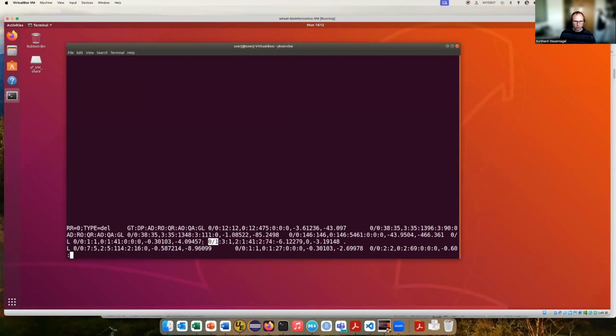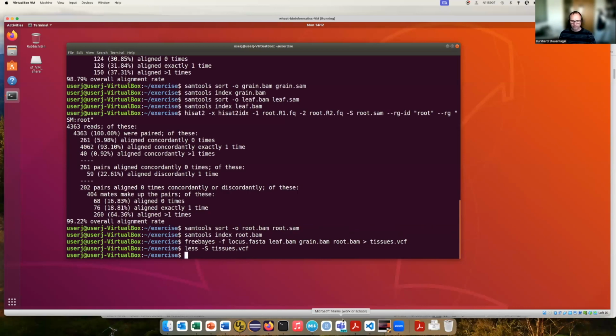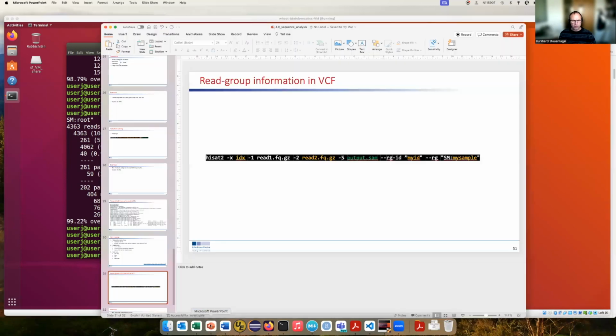Most likely this is a wrong call or a false positive call, because also if you look at the second field here, that's DP, the depth is 3. So we have only 3 reads supporting this call, and therefore we probably are not interested in that. However, if you pass these things, you might want to filter a little bit for depth, but the genotype call here is what you're most often interested in when you look at these VCF files. Okay. So let's go back to our presentation.